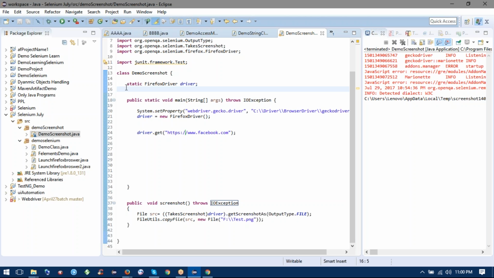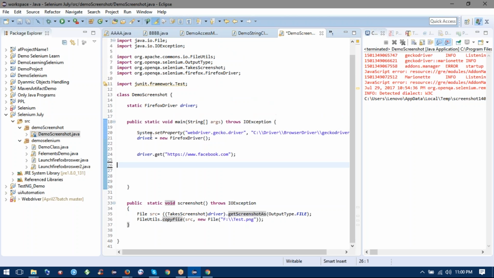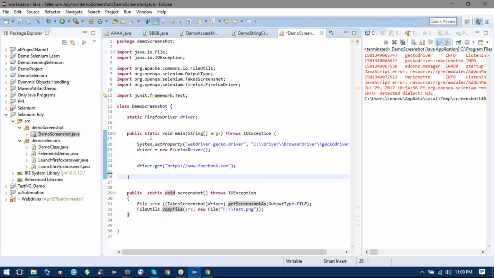You can also define the variable at class level. This is called a class level variable. And I have designed it static. Why static? Every method of the same class can use it, because I have to use it in a static method. I have also designed this static. I know some of my friends are not familiar with static as of now, but it is the best way to design one reusable method, because it might be used in different classes.